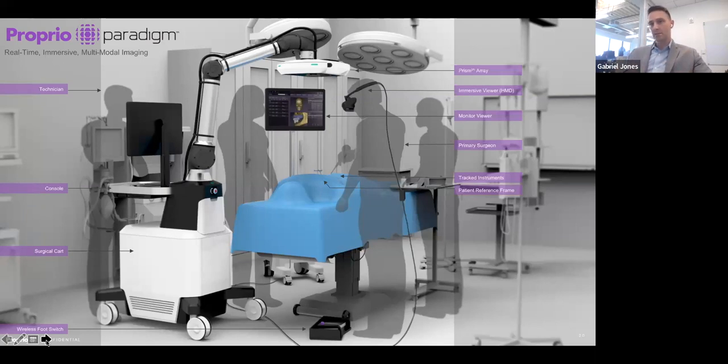So we invented this system that, in fact, is more like a real-time GPS system for the operating room. Collecting a tremendous amount of data. We call it the Proprio paradigm because that was the most common thing that surgeons said. Once they tried it, they said, oh, this is going to change the paradigm. And really, I think it is the epitome of that edge compute where this wasn't possible 10 years ago. We started the company 6 years ago. Our friends at Intel and NVIDIA have allowed us to drop essentially a supercomputer in the OR and plug it into the cloud. And it really wasn't possible even 6, 7, 8 years ago, what we're doing now.